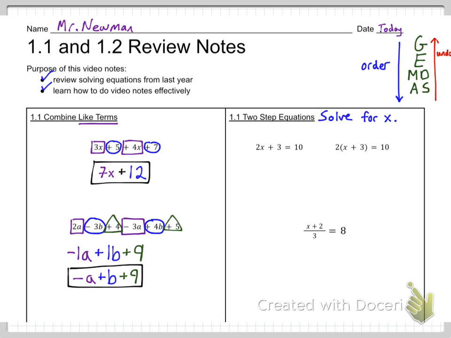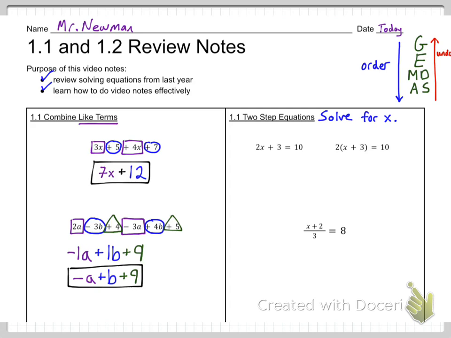So 2x plus 3 equals 10. A lot of you guys could probably solve it just because you've done so many of these anyway, but I want you to understand the why behind it. We have to get the x by itself, so we need to undo the 2 and the 3. The 2 is being multiplied, and the 3 is being added to the x. Which one of those happens first? Well, the multiplying by the 2 will happen first, and adding 3 will happen later.